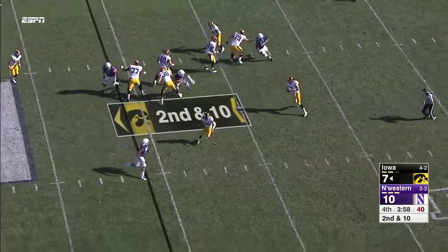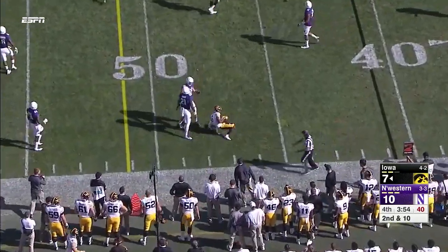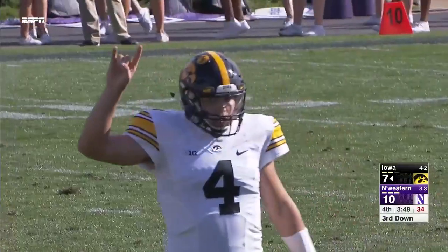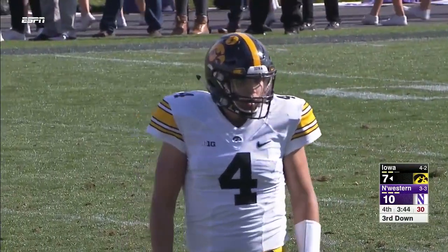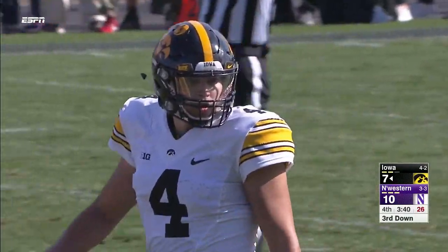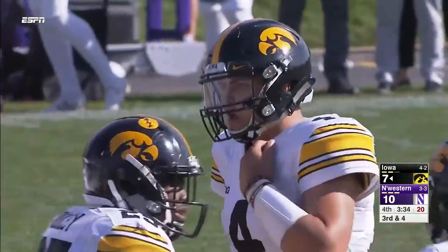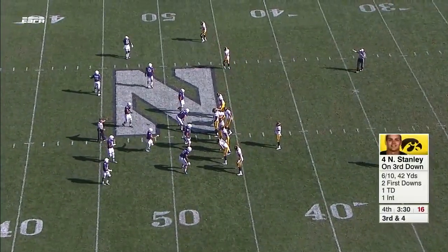Second down, Stanley just 3 for 8 this half. He has Smith-Marsette at the fringe to the 48. So third down for Iowa, and with the way the time's moving, this may be their final drive. You never know. Yeah, I think you could be right, and I would think that Iowa may get Stanley on the move once again, like he did on that play. This time moving to the right, which would be the wide side of the field, but a similar concept. They have twins to that side right now.